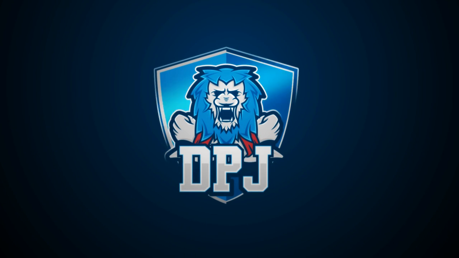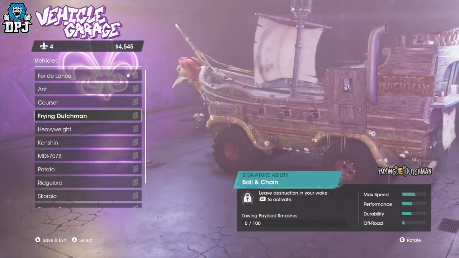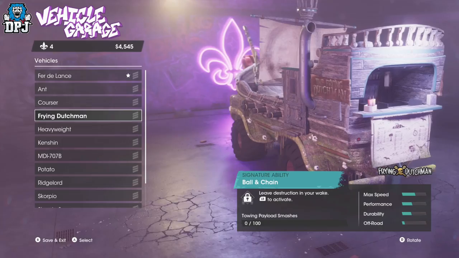So guys, I am back with another Saints Row video, and today I'm going to showcase to you how you can get this amazing secret vehicle called the Frying Dutchman.